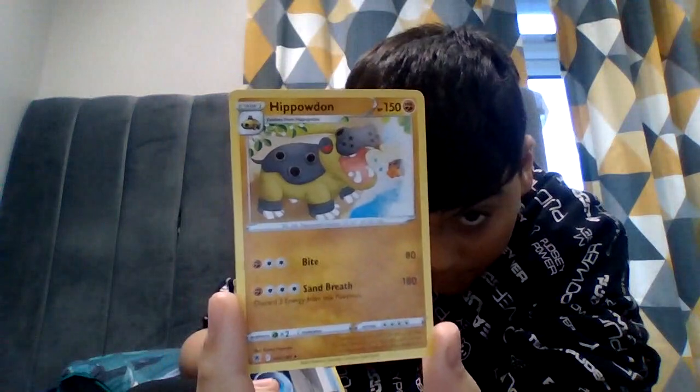Okay. Then there's the energy. This is a different type of energy from the old one. Different one. Heavy Ball. Okay. This is me in real life, man. Hippopotus, Hippowdon, 150, and by 80, Sandbreath, 180. That's really cool. Dark Patch, you already know. Another one. Oh, I forgot Wooloo. I think I used to have Wooloo.